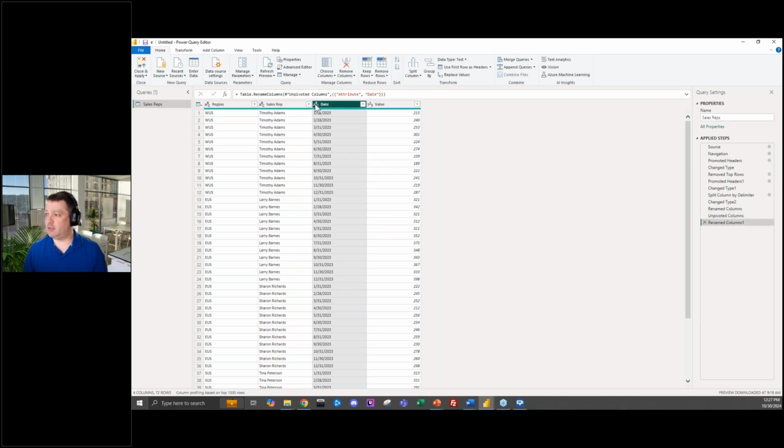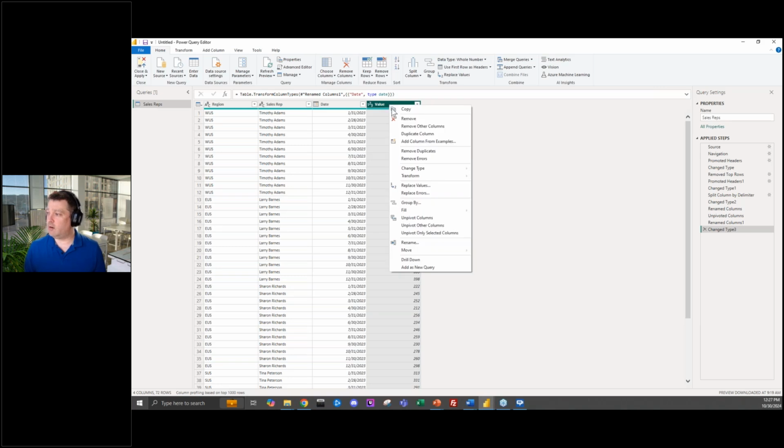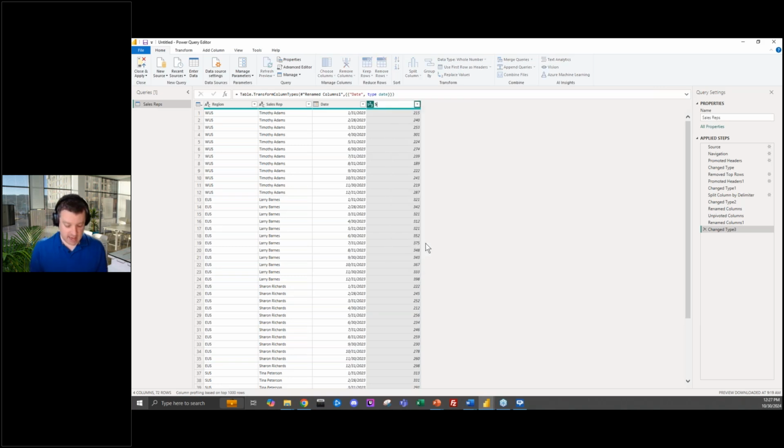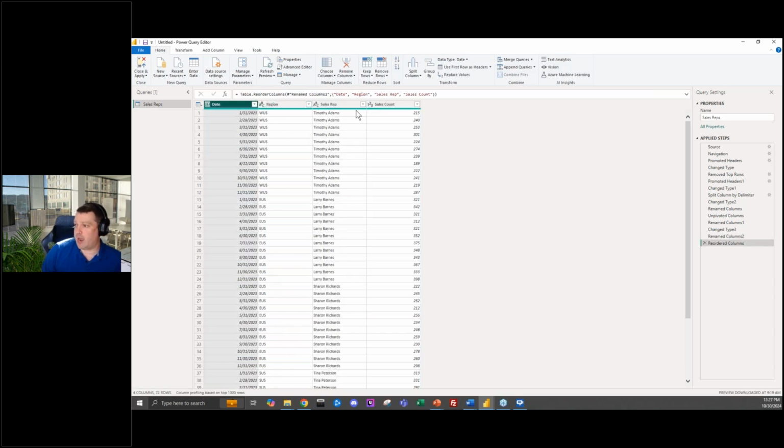and then I can change the type to date. And so now Power BI will recognize this as dates, meaning that I can create relationships between this or another date table that I might create. Now, as far as value over here, we're going to rename this to sales count. I can move my date column over to the left very simply by clicking and dragging. And now I have a nice little data set here that I've taken from something that wasn't usable by Power BI and quickly transformed it.